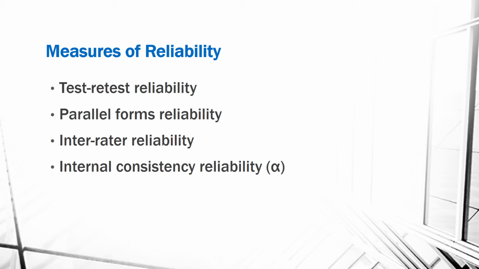The fourth and final type of reliability, as indicated on this slide, is internal consistency reliability. Internal consistency reliability is typically assessed with coefficient alpha, hence the lowercase Greek letter alpha shown here on the slide. Coefficient alpha is not really a statistical test per se, but it is a computation of a coefficient of reliability. This coefficient is a function of the number of test items as well as the average intercorrelation among the items in the scale or the test that is being assessed.